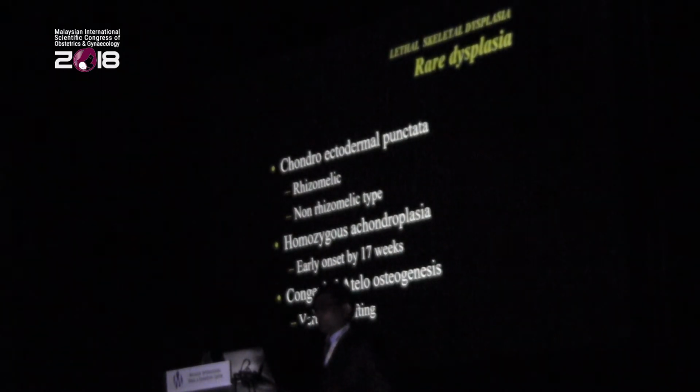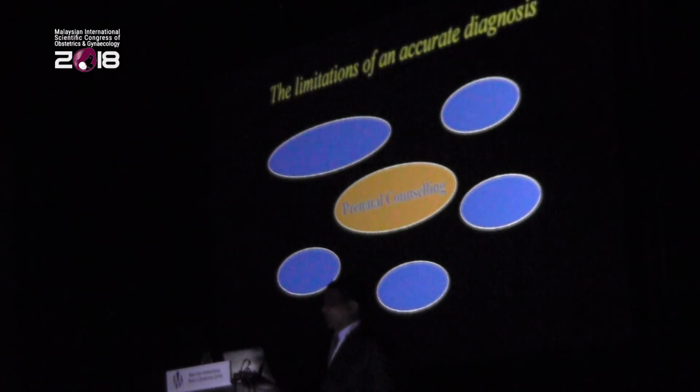Now, moving on, just to illustrate, there are many more rare skeletal dysplasias, various conditions. One of the things which I need to highlight here is that with regards to achondroplasia, the most common version you will often see, which is diagnosed later on in pregnancy simply because the presentation occurs after 26 to 28 weeks, is the heterozygous achondroplasia. However, if there is a homozygous achondroplasia, then the diagnosis can be made early on, and certainly this would have been suspected in that patient because pedigree charting would allow you to recognize there is a risk of this happening for that fetus.